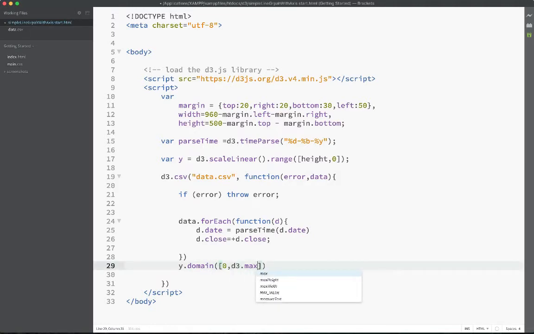So we say, using d3.max, we want to pass it the data, which again is a reference to this object, the imported data, and we want it to do a function of d. So look at each one of these values, and then we want you to return d.close.